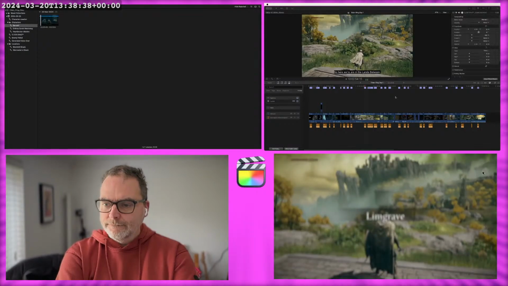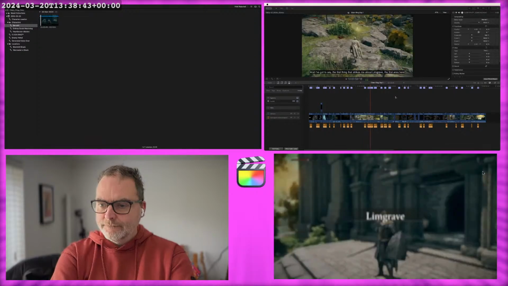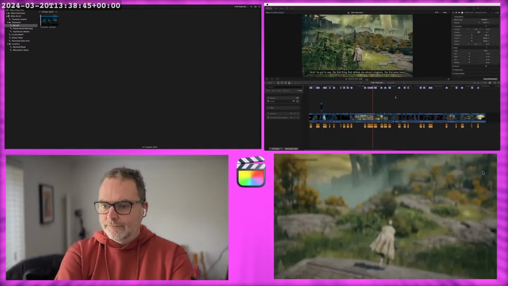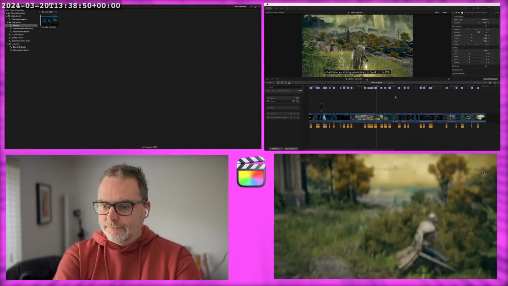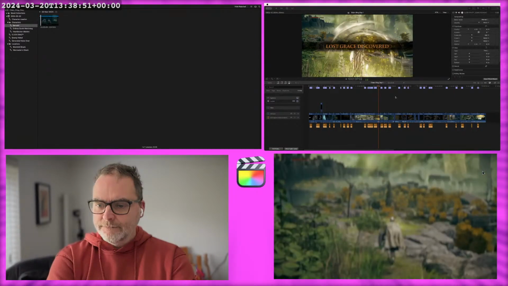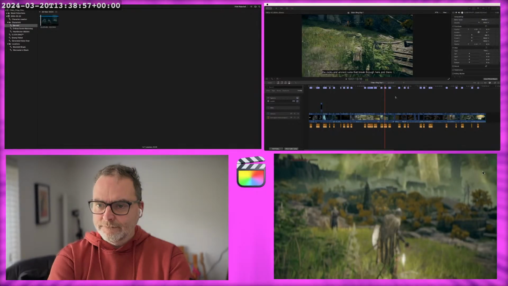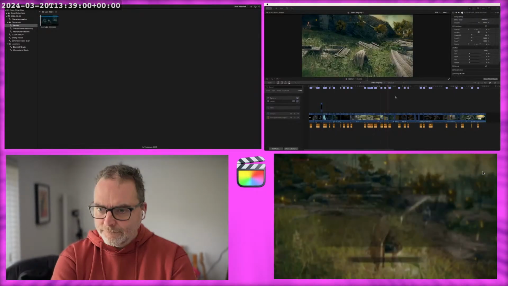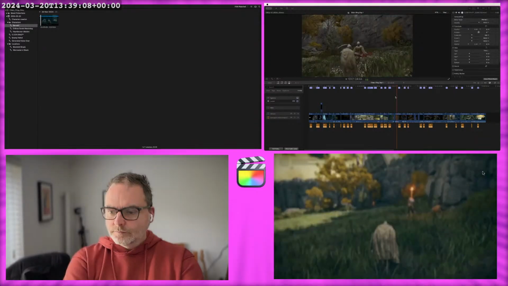So here we are in the lands between. And I've got to say, the first thing that strikes me about Limgrave, the first area here, is that it bears a striking resemblance to Breath of the Wild. The long, well-defined blades of grass. The rocks and ancient ruins that break through here and there. And the wee groups of people huddling together. You even get a bonus for killing a whole group.